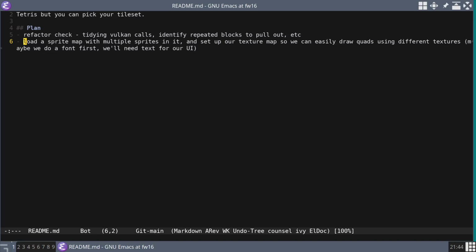So I think the next thing to do will be, let's put together a set of assets we care about. So probably a font. Imagining like we're going to want to be able to make a button. So we can make like a start game button and then start working out how we click things or how we navigate between things with our keyboard. Then we can start working out our Tetris logic and our game state and all that sort of stuff. I haven't done any of that yet, though. I don't think I'm going to do that now. I don't feel I've got the time to do that before I need to get to bed.